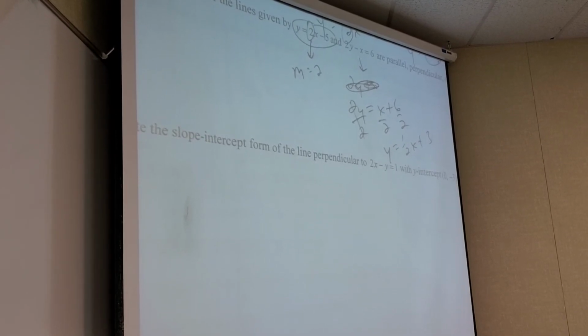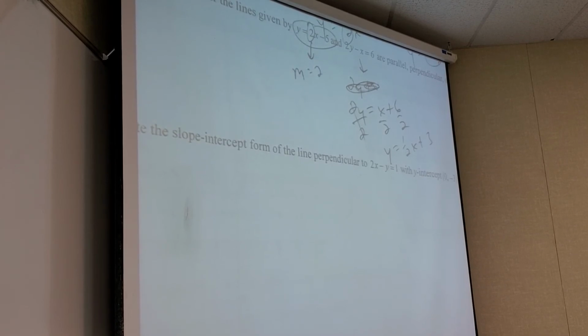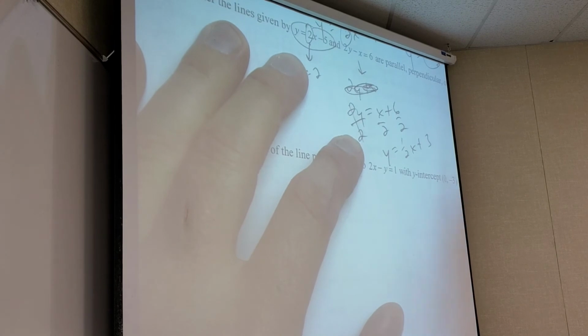So in this problem, did I give you either one of those directly? Did it just tell you one of those? Yes, I did. The y-intercept is (0, -3), so what's b? b is -3. There we go.